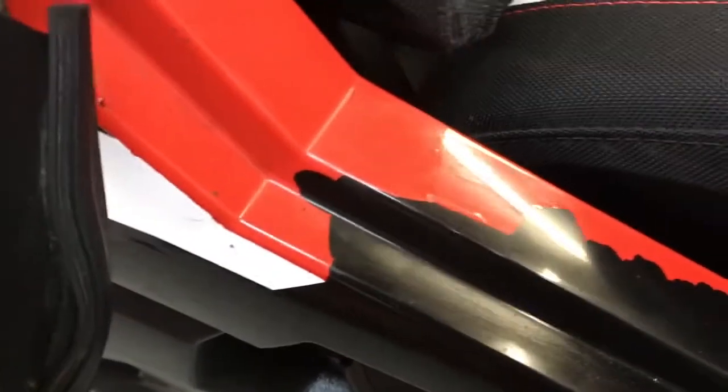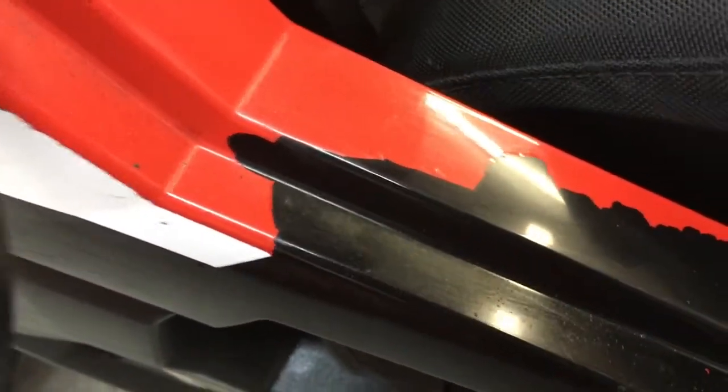Now, I'm not expecting everybody to be auto body and paint professionals, but looking at that plastic it was painted on, you see how shiny it is? Paint's not going to stick to that. This panel on this side specifically has not been prepped properly.